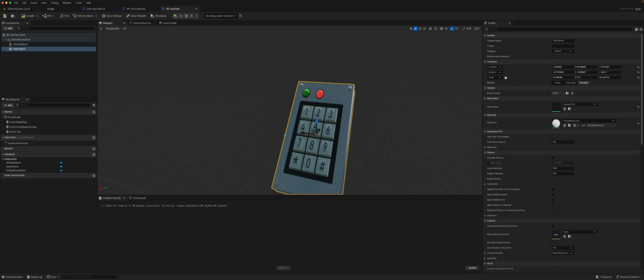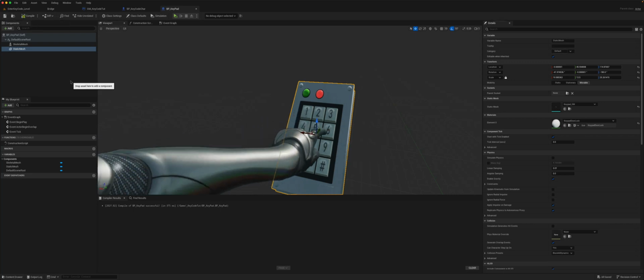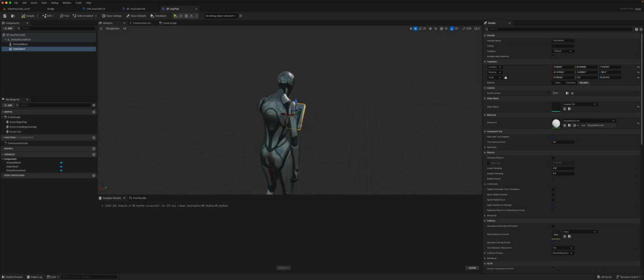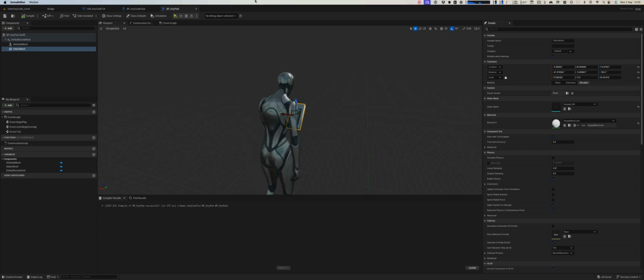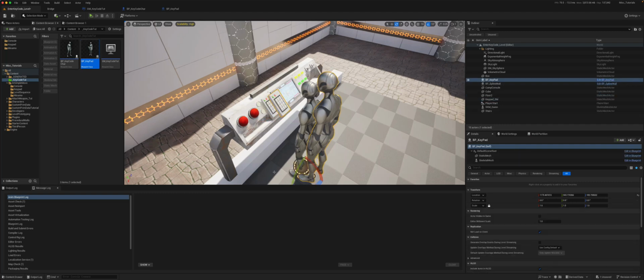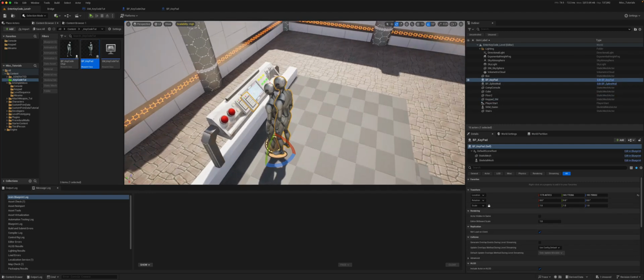See what it would look like from a camera angle. Okay, that seems relatively okay. So we can save that. We can then use the position of the static mesh to try and position the character based on the keypad. So we go back to the level, and if we bring this down here, see if we can replace the mock-up with this.